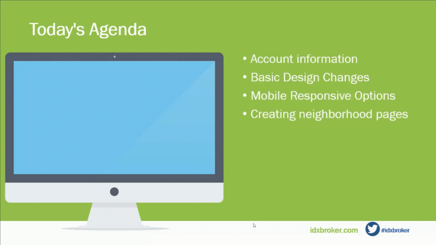We will go over also creating some neighborhood pages. This is great content. It really boosts your SEO because it's unique content, but it also makes it easier for your visitors to find exactly what they're looking for. Whether it's a page about a specific neighborhood, or if it's people looking for mobile homes maybe, or foreclosures, or even maybe horse properties, we'll show you how to really quickly make a defined results page specifically for those. So let's get started.